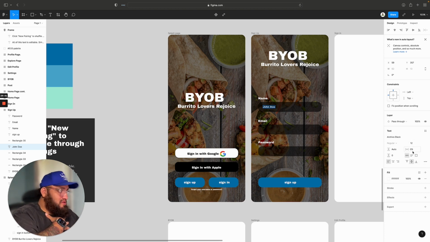But you know what I'm going to do is set the opacity at like 70%.